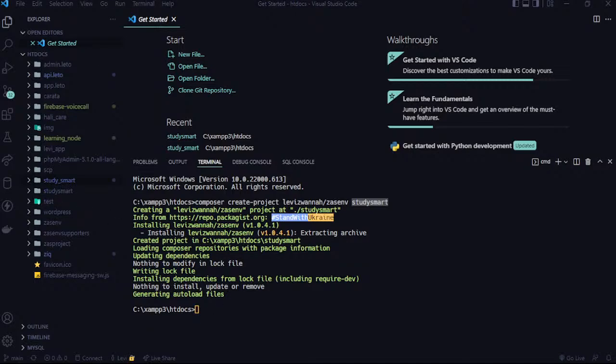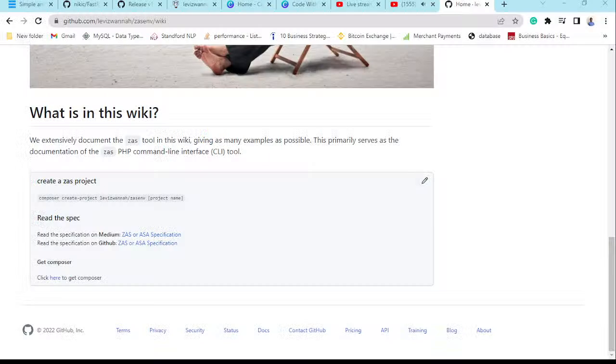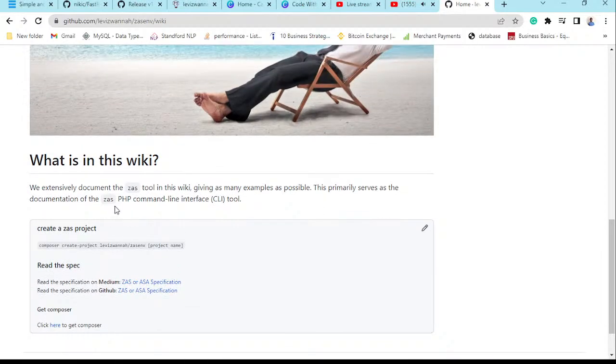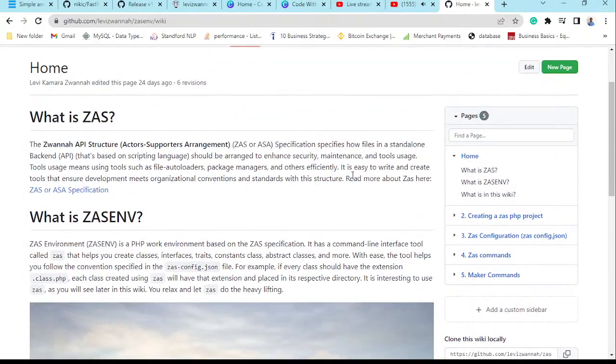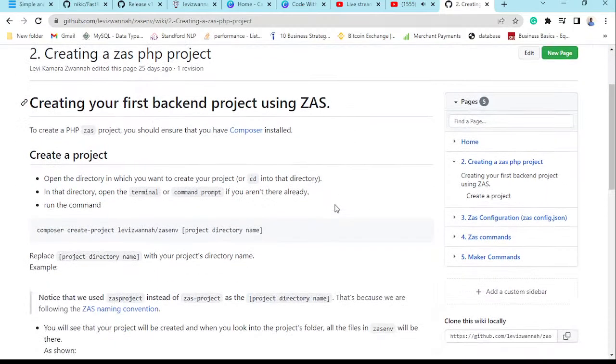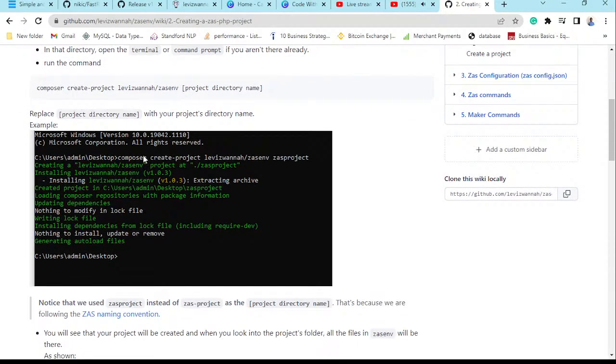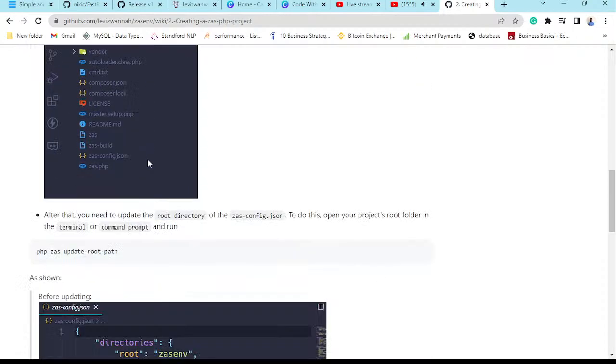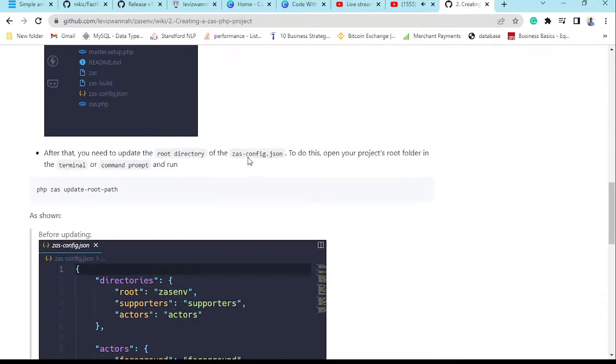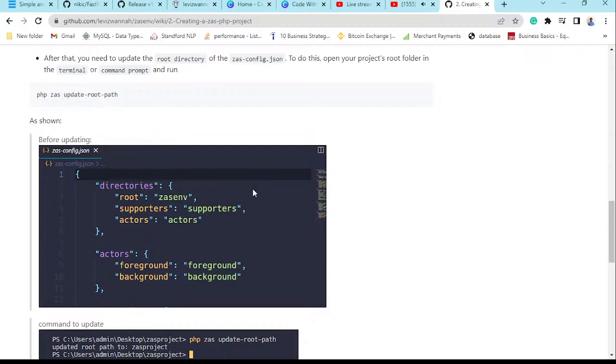So now let's go back to the documentation. There are some things I have to do first of all. Let me see, creating my project. I'm trying to follow this documentation as if I don't know anything.